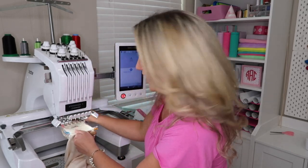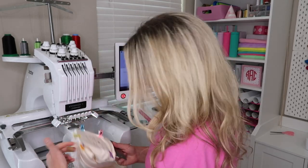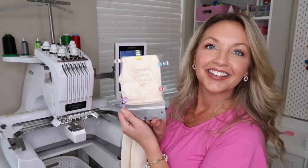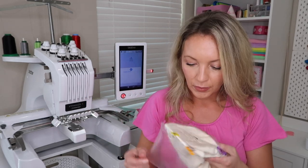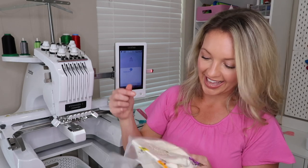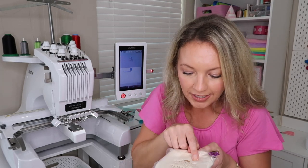The little heart from Etsy stitched so good. Oh my gosh, look how gorgeous. I love it. It looks like I did it by hand. For whatever reason, my thread was having a problem with the A, but it stitched so well. I'm very excited. I hope this inspires you.